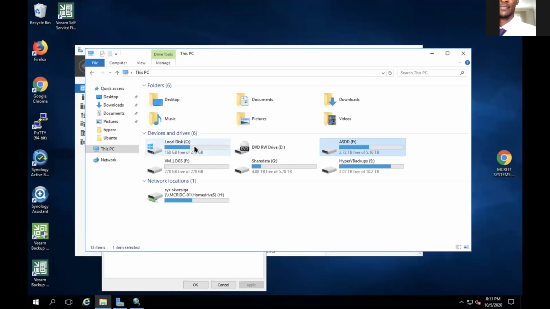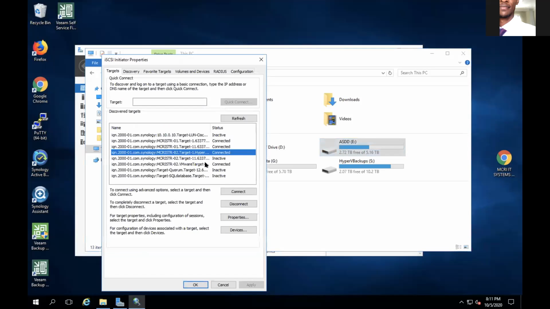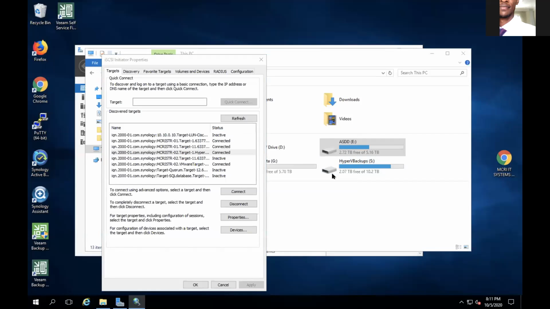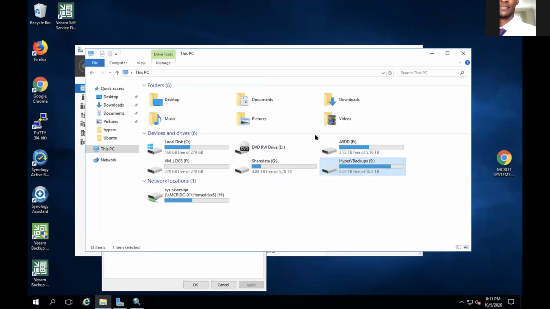Yet this server's own hard disk is actually only this and these partitions. But these three are direct from the other pool of storage. And if I try to disconnect one of the targets from here, let me say if I want to do this backup, if I disconnect it from here, it will also disappear from there. Oh, sorry, it's being used. I wanted to just mirror that. But when you disconnect that target, it also disappears from here.